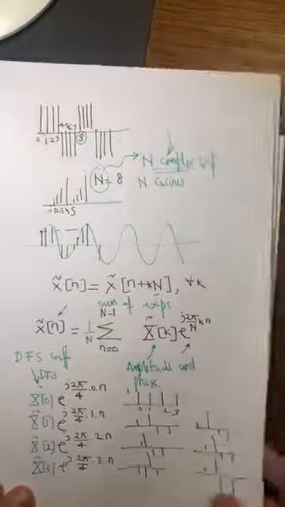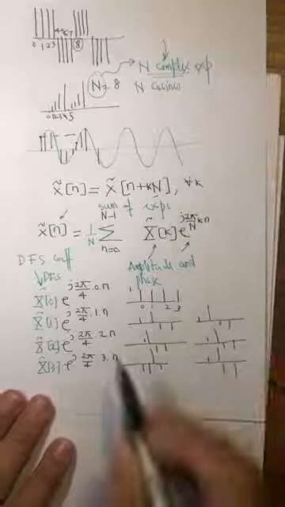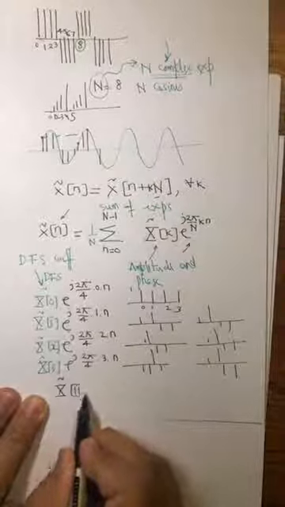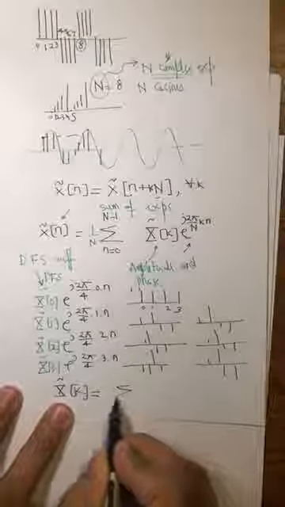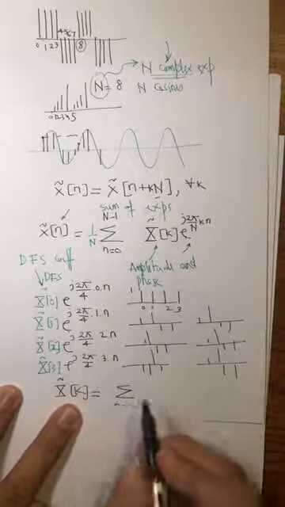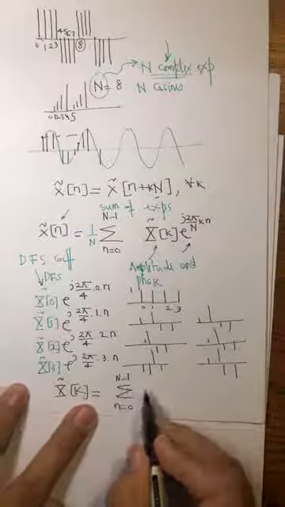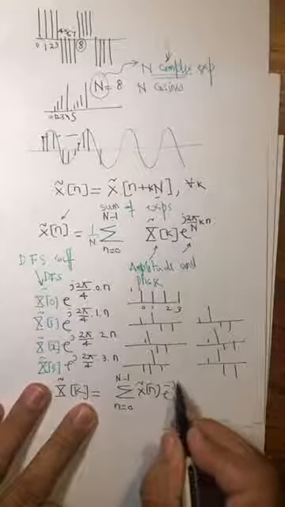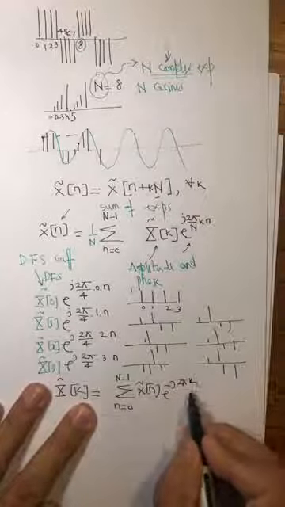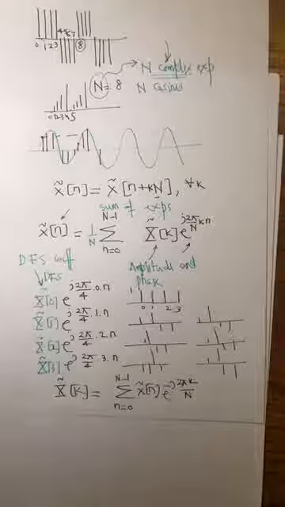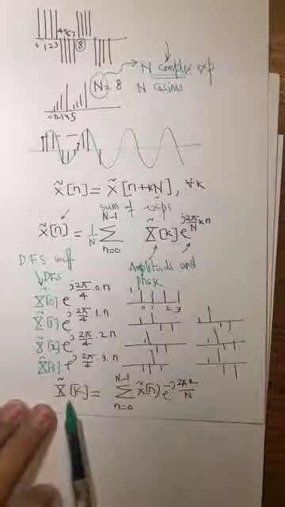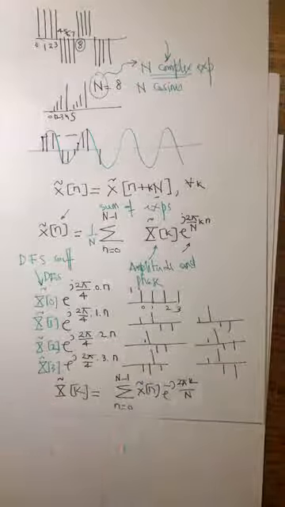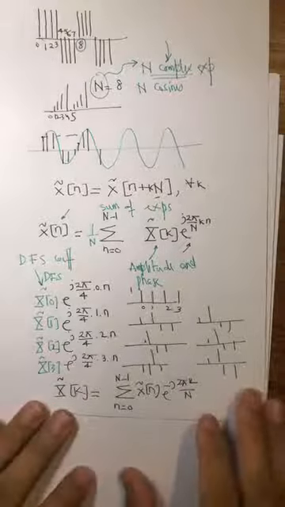So there is a formula, and it's better that I write it here. So this is x tilde of k is equal to summation n going from 0 to N minus 1 of x tilde of n exponential minus j 2 pi k n over N. So you see, this is how you find out the Fourier series coefficients. And if you put this x tilde of k here, it will become x of n. So it's a very simple proof of this formula as well, which I will not get into.